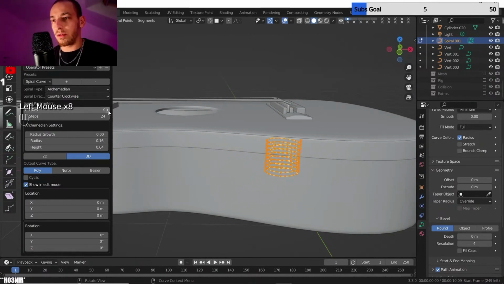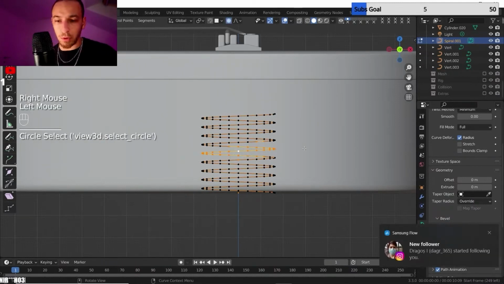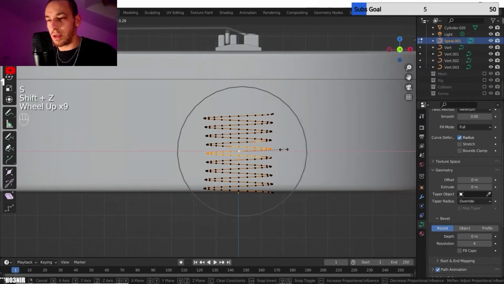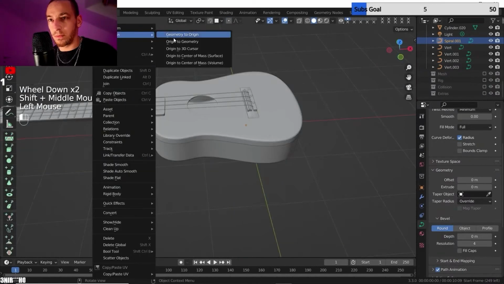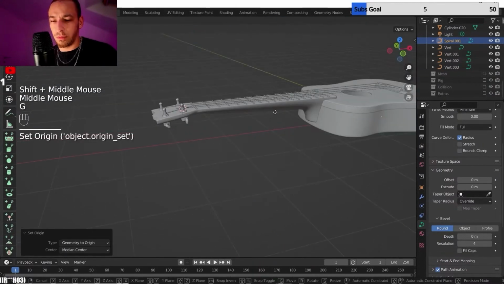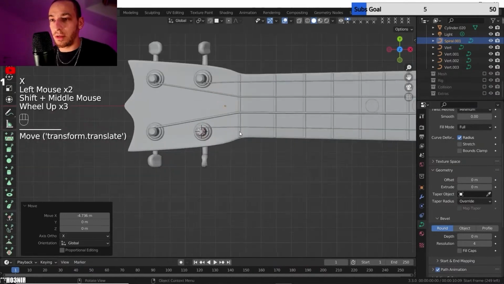And let's do something like that. Now I'm gonna select these parts here, turn on proportional editing, then scale without Z, something like that. Set geometry to origin. No, it's not helping me at all. I have to position it by myself.